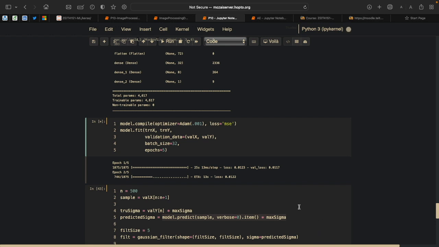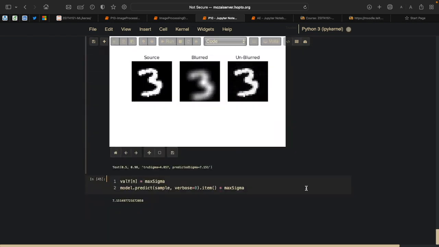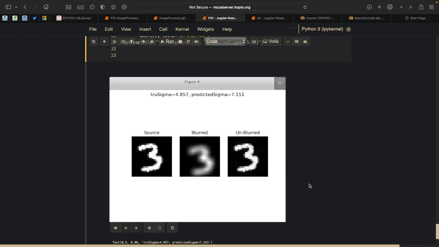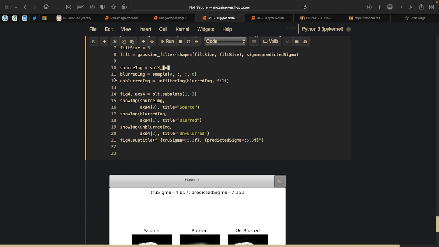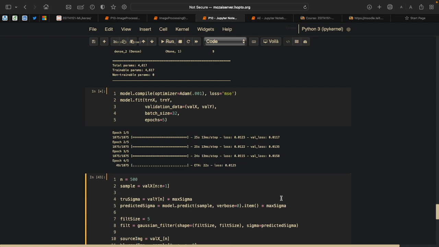One thing I don't like about Jupyter notebooks is that you can run each cell independently. So sometimes you have something that you changed in the memory. I can't remember what it is, but it is kind of there and can give you some misleading results. I'm worried this is one of them. You know what? I want to test what the difference is between the unblurred image and the source image. I can just subtract them and then maybe do a sum. I mean square.